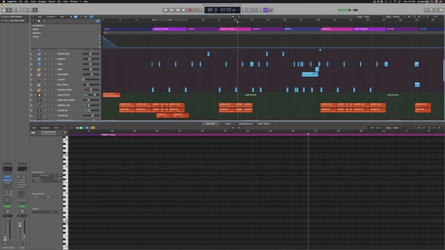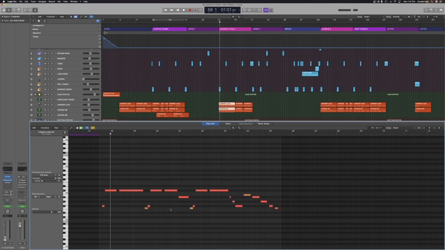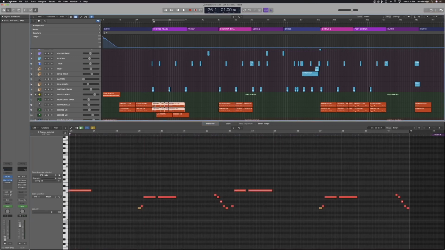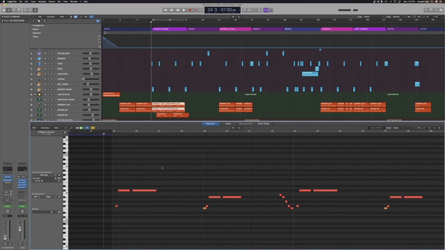It repeats with some variances, but that's the main thing. You can see that lead line is playing throughout that entire section, whereas here in the teased section, it only partially plays and then lets the chords fill this gap right here.